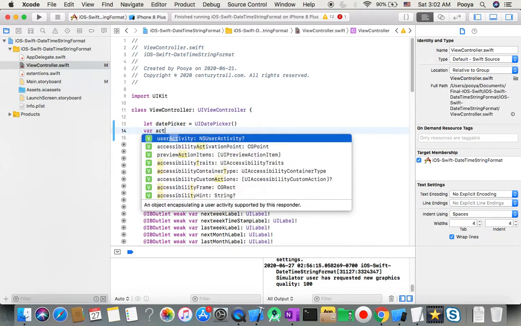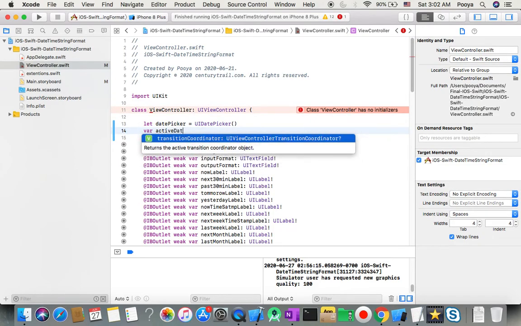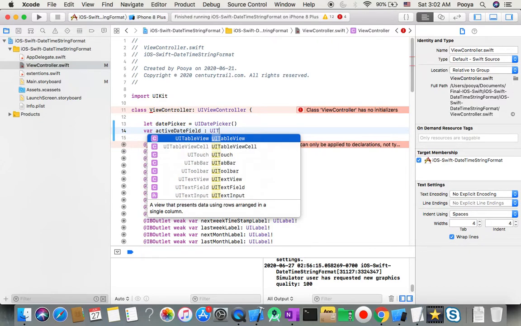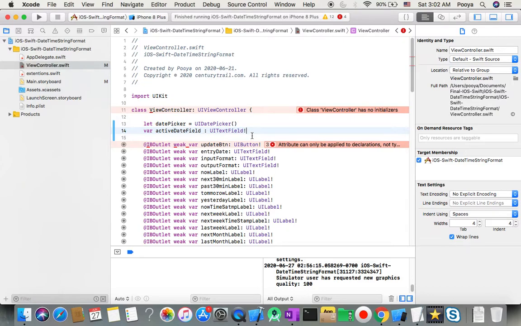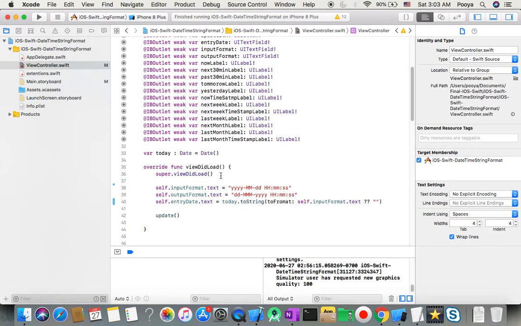Also, I make a variable by the name of activeDateField, which is of type UITextField, and I put an exclamation mark, which means that it shouldn't be empty.